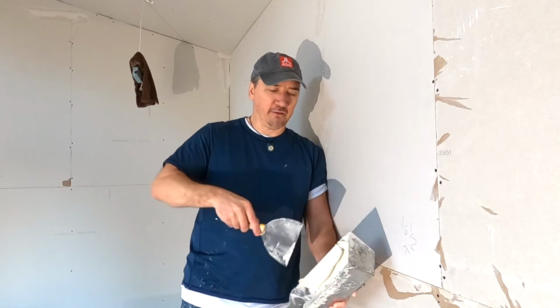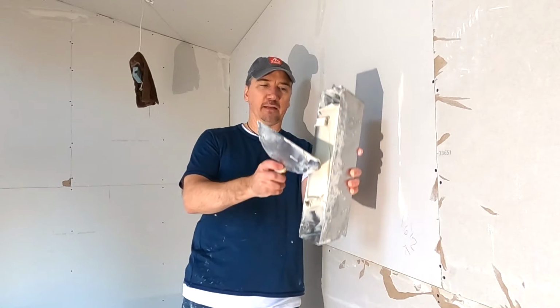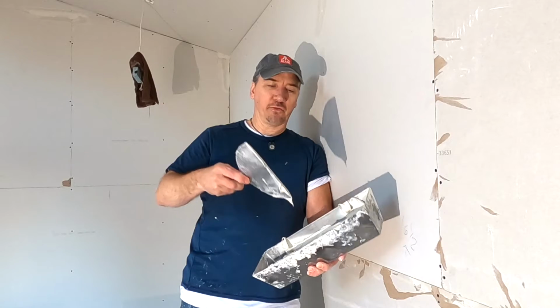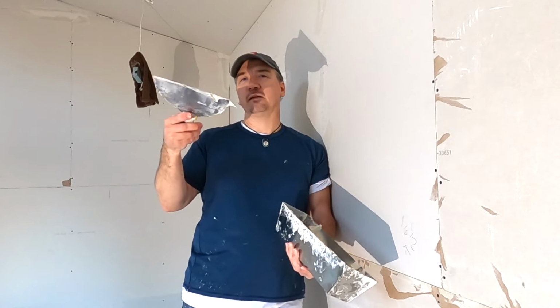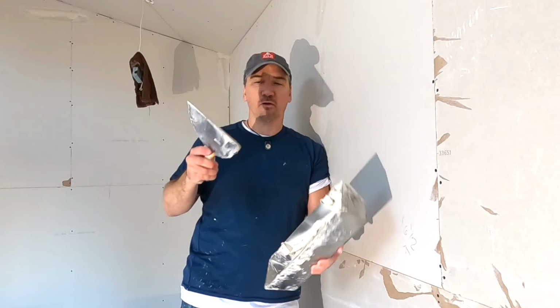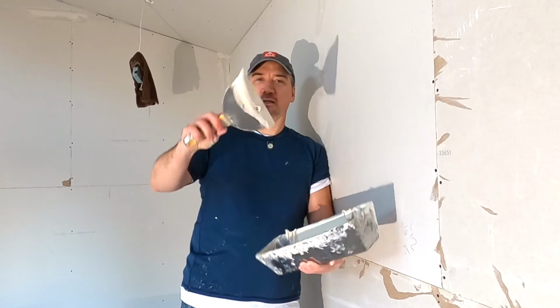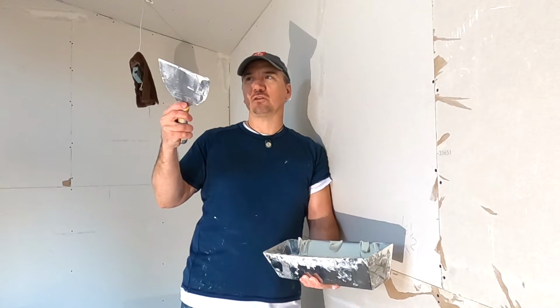When you're getting mud on your knife, you want to go like that. See how I scraped it along my pan like that? Because if you don't, you end up with a bead of mud right at the end of your knife, and that usually ends up falling. It'll get on you, it drips on the floor. So get a full inch, at least a full inch of mud across your knife. Go like that before you start.